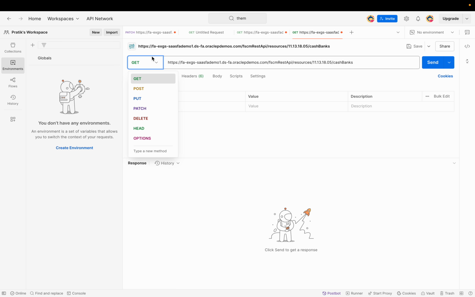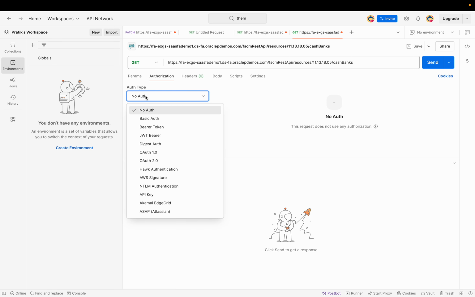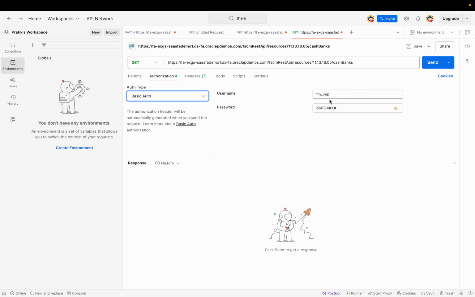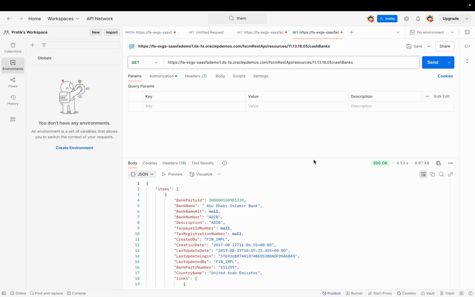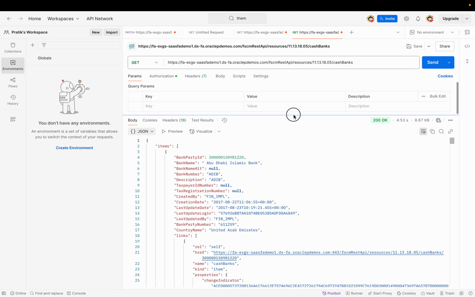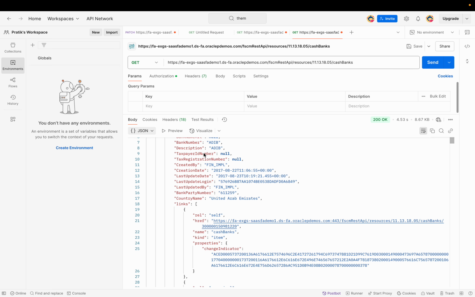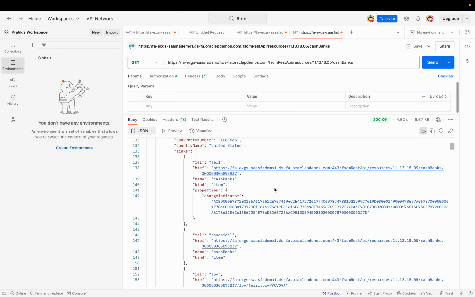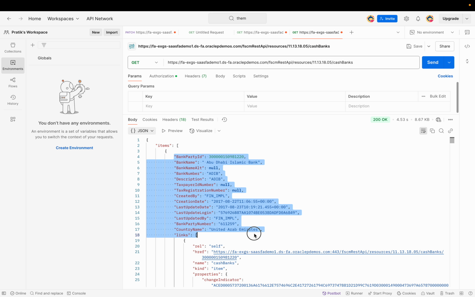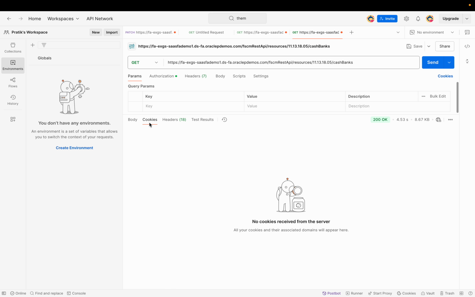So we have to select the HTTP method, which is GET, and we need to provide authentication details. I have mentioned my username and password over here, and I will hit send. So as I can see, here we have all the details for the banks.